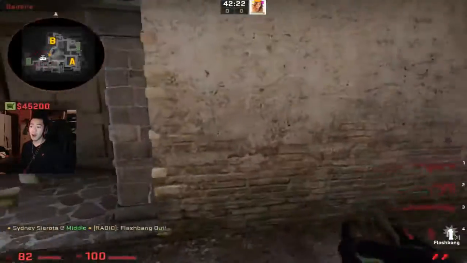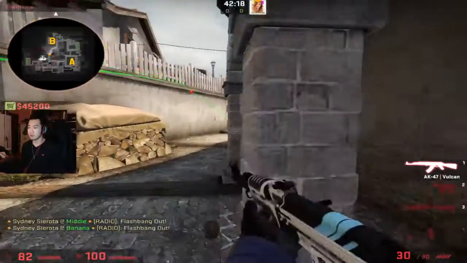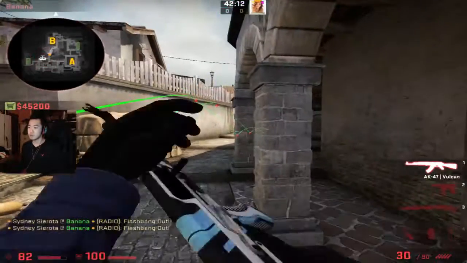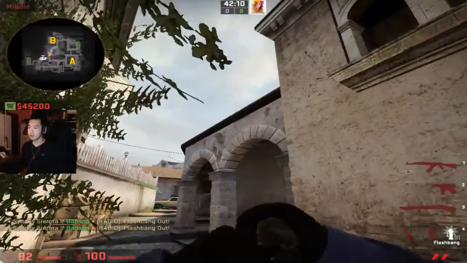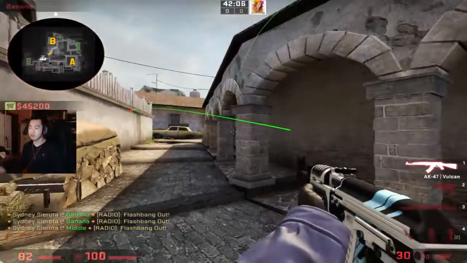That's how I do it, but there are many ways of doing it. I'm pretty sure some people throw off here, it's a pop flash, because as soon as they go in car that pops, or it's just up to you how you want to do it. Well, I like the over flash right here. Just run and flash. Boom. Simple as that. Flashes people.